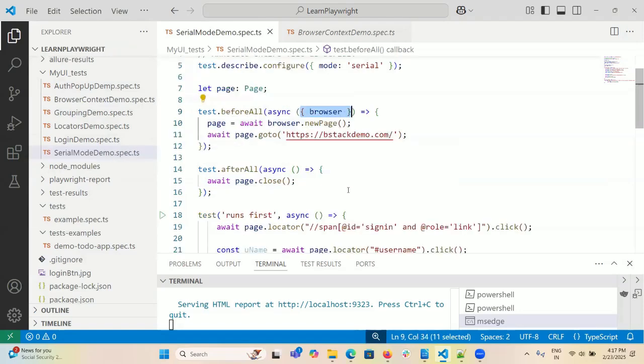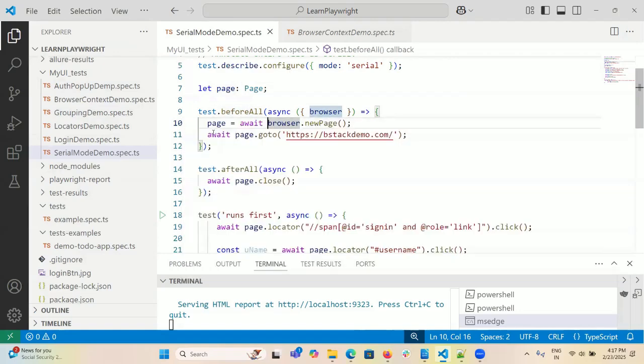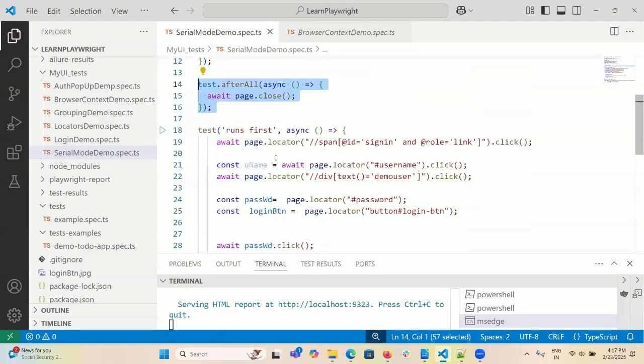So as of now, in this example, we just said, okay, create a new page and assign it to the page and just open this browser. After all, once all the test cases are executed, close it, and serial execution.